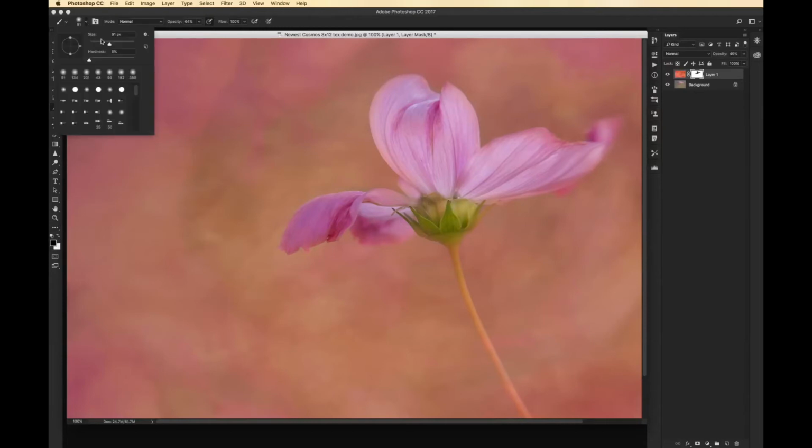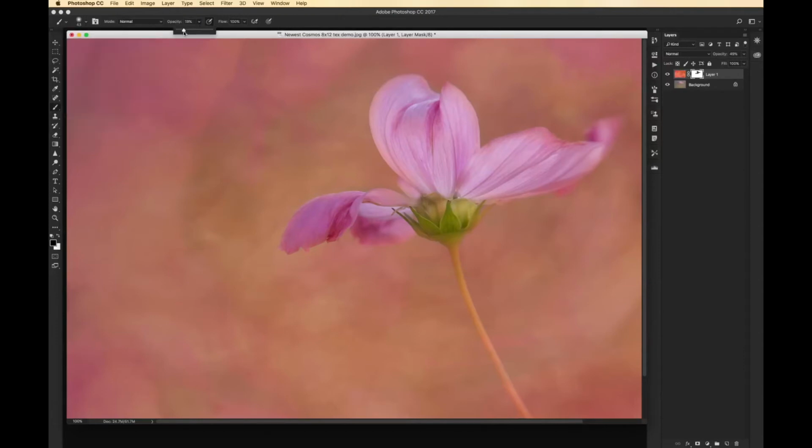Now to get that stem, I've got to go even smaller, pull my opacity down. And the stem had somewhat of a yellow color. I'm not even going to mask the whole thing because I don't mind the texture coming in and simplifying the edge of the stem. I wouldn't want a hard line coming down to the edge anyway, so you can see the texture is over the stem. That's perfectly fine. Just fine tune this.